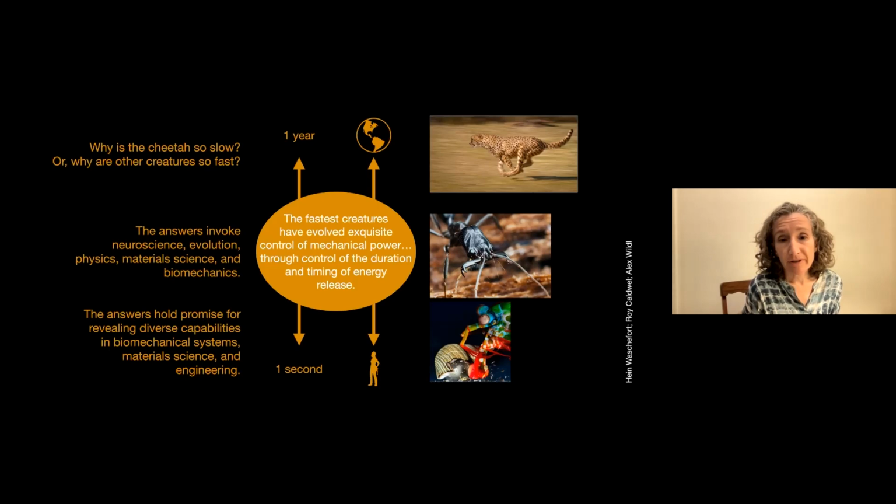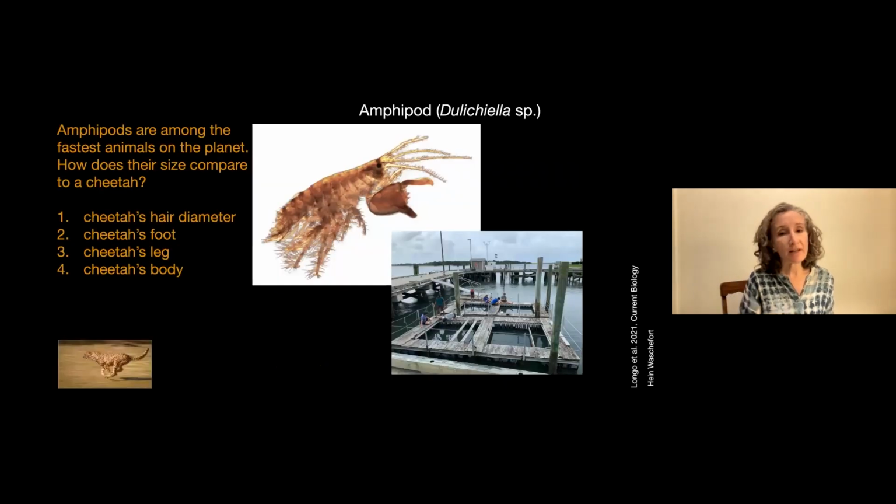And they can do it over and over again. They don't need to use gunpowder or anything. So what we're going to look at is how materials and structures in biology can do things that engineering can't currently, and to get a sense of how that's possible. So to get there, I just want to come back.